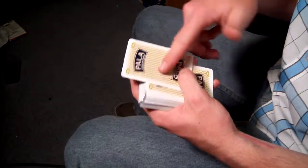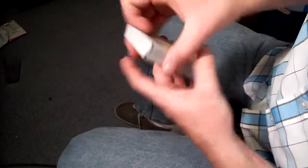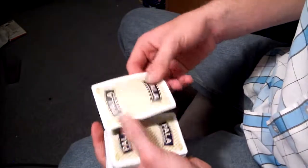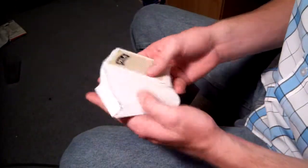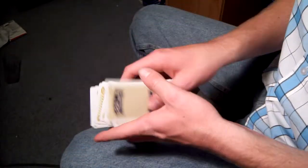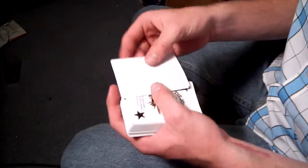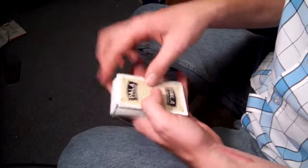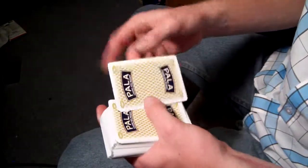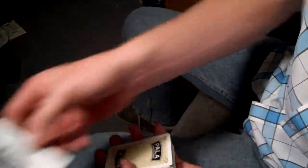On the back, you have the normal B design, but it does have a casino logo right here on the top and bottom of the card. These are reversible, so you don't have to worry about that. Now let's look at the face. This deck actually came with what looks like a barcode card, but it's actually blank, so maybe you could do something with that — maybe a gimmick or something. And then there's another barcode card on top that actually has a back design on it, so maybe you could do something with that too.